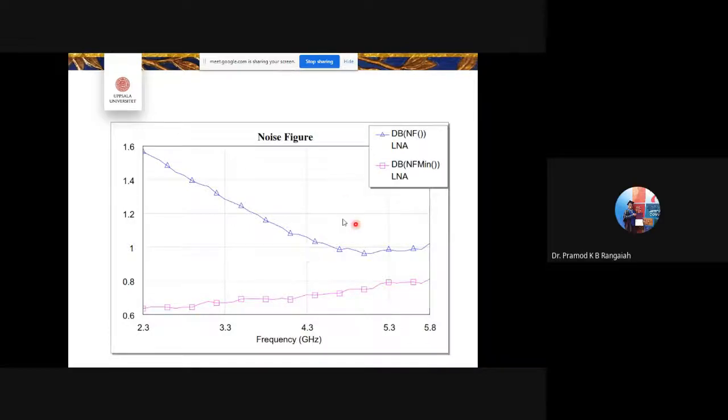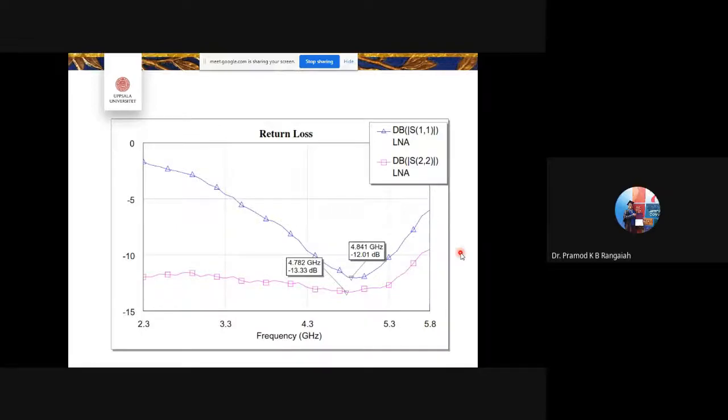So we have this trade-off also. It should be less than 1.6, and this is the minimum noise figure of the circuit, and this is the actual noise figure of the circuit. This is completely linear analysis, not a non-linear noise figure analysis. And return loss is also very important. We will be looking at its failure. The circuit has failed at least to minus 8 dB. So the circuit has good input matching up to 3.5 GHz, and it is failing after 5.2 GHz. So we have to consider this with the noise effect.